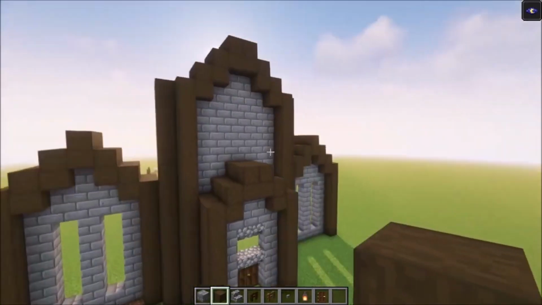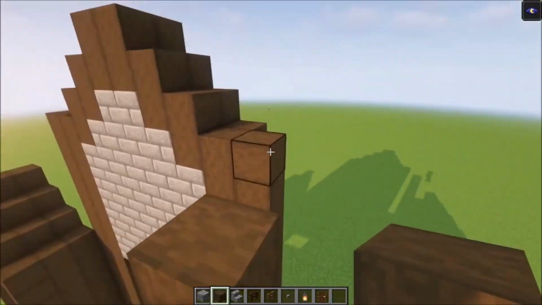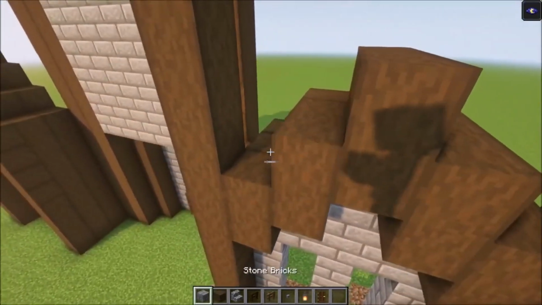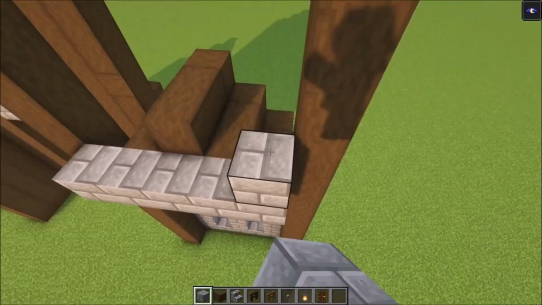Once you are done with both sides, what you want to do is you want to build up 1 more pillar right here and stop once you are in line with this block. Do the same thing over here as well. Then again, you want to take some stone or even some cobblestone, doesn't matter, and then fill in the back side of this.